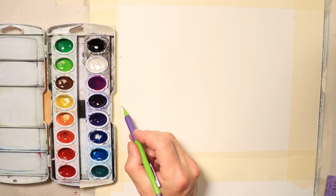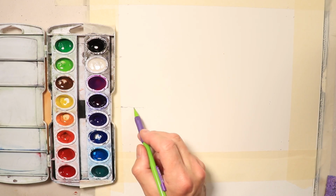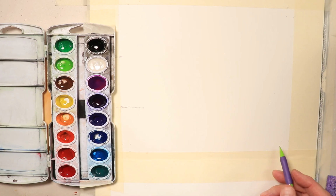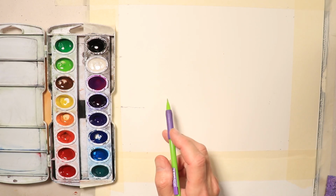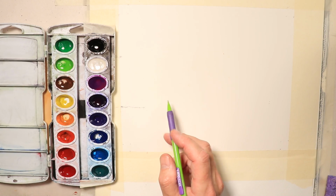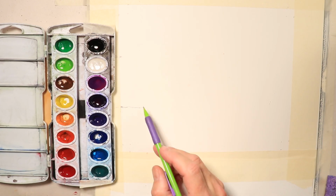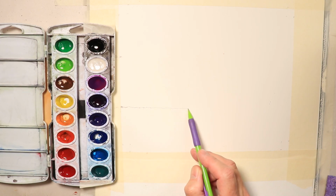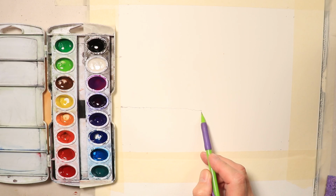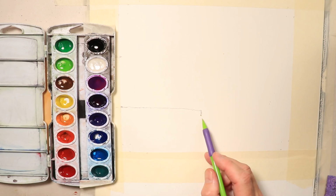And then I'll just start the pencil drawing, and we're just going to do a simple contour drawing. I'm going to try to look at my picture across here, and I think a great way you can have really good results with sketching your contour drawings is to do a super light drawing first. We'll call this a super light drawing that I'm going to do here. It might be a little bit darker than I would normally do. I want you to see it because I know sometimes it's hard to see the pencil marks on the paper.